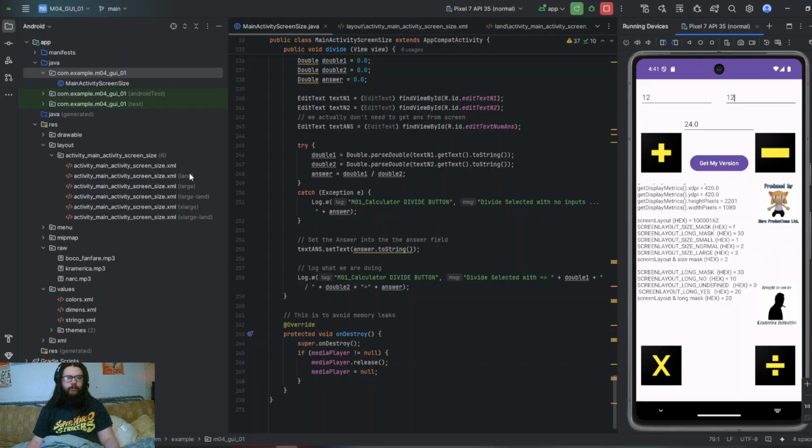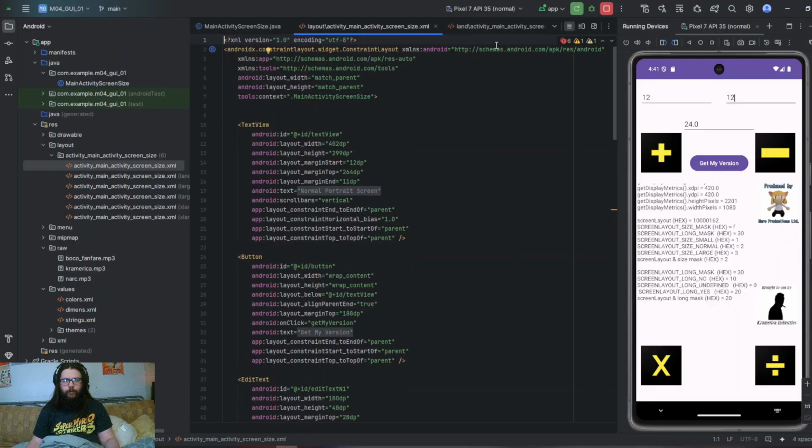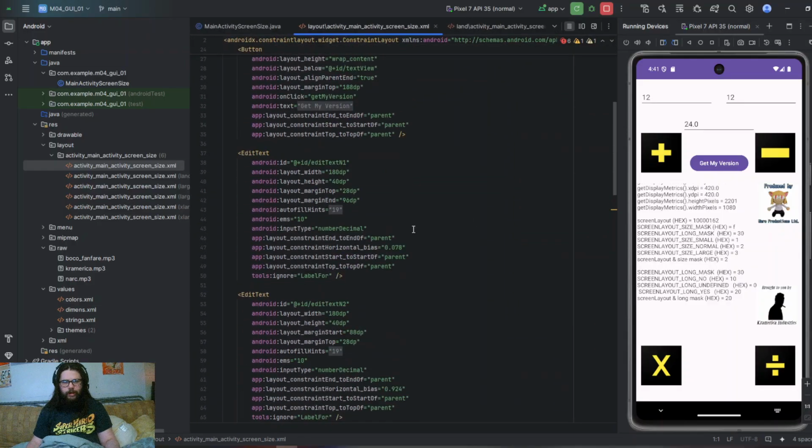I won't show all of them because we had to do 6: default, normal landscape, large, large landscape, extra large, extra large landscape. I'll show probably the extra large landscape.